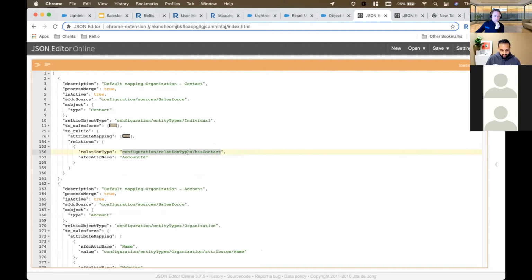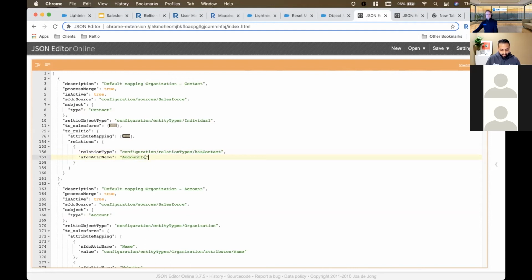I want to create this relationship between contact and some other object that's in my mapping. I don't have to tell it what object, because when Salesforce sends it, Salesforce will tell Reltio, hey, contact has a relationship to account. If it's on the basis of this account ID field, then create a has contact relationship.